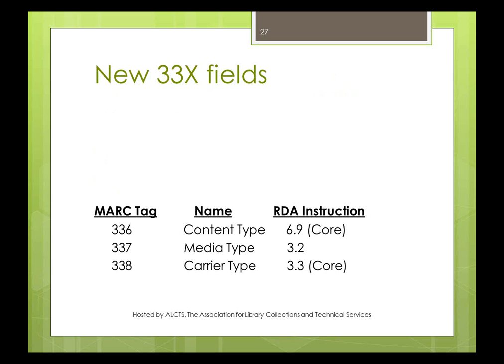I don't know about you, but I am still struggling with the details related to these new 3XX fields. To provide some context, in AACR2, the General Material Designator, or GMD, is used to segregate items into categories using specific labels and provided as part of the title information. Then, the Specific Material Designator, or SMD, in 300 subfield A provides more specificity, though not often enough.